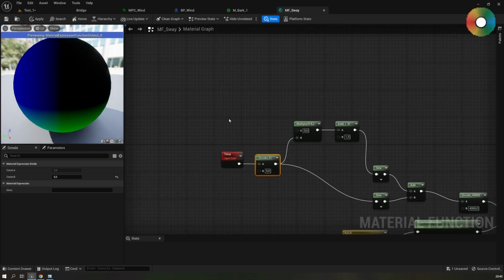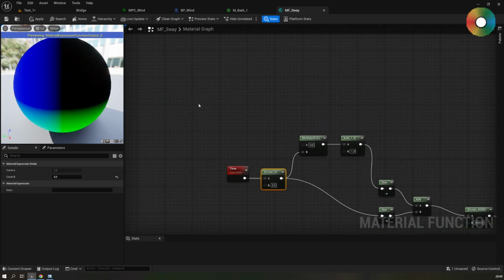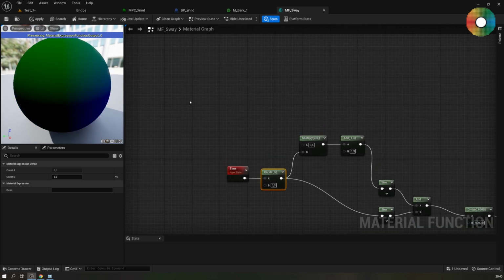And let's also introduce our global parameter that we added earlier.